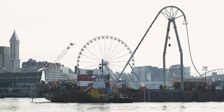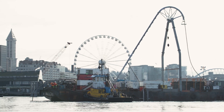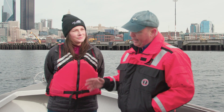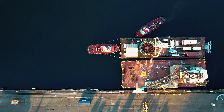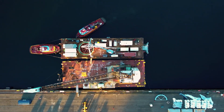We're just out in front of Terminal 46. Last time we were here we had a look on the terminal where we've been doing utility and duct bank work to bring power across the terminal. Today we're out on the water because we just completed our submarine cable installation in the middle of January, and we're excited to have that portion done as we get close to firing up our system and plugging in cruise ships.